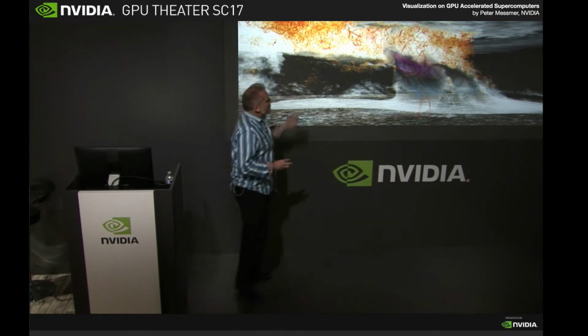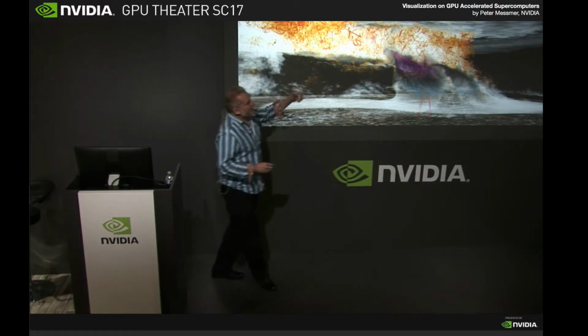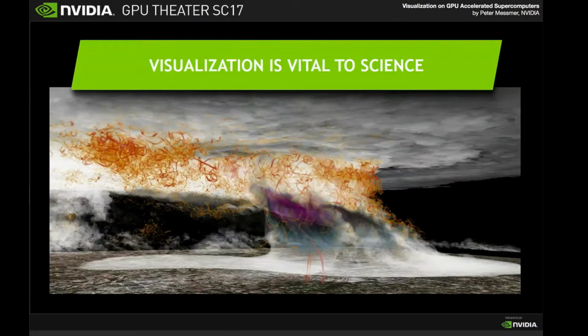And as you can see, there's so much intricate detail in the turbulent flow, for instance, that is really hard to analyze by either just staring at numbers or by making some cuts and looking at 2D renderings. So being able to interactively work with large, complex 3D objects is instrumental for scientists to get a better understanding of the underlying physics.